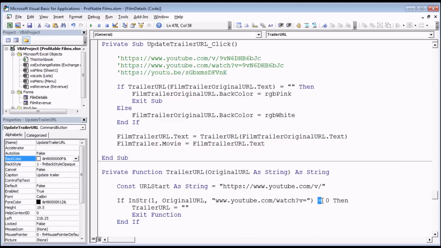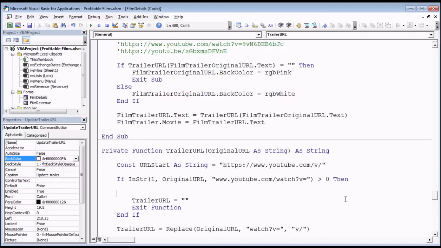We're going to test then if that is greater than 0, so it does indeed find this string of text in the URL. And if that's the case, what we want to do isn't return an empty string. In fact, I'm going to put that in an else clause. What we're going to do instead is try to extract the ID number of the video by finding the exact position of the v= and then getting all the characters to the right of that section.